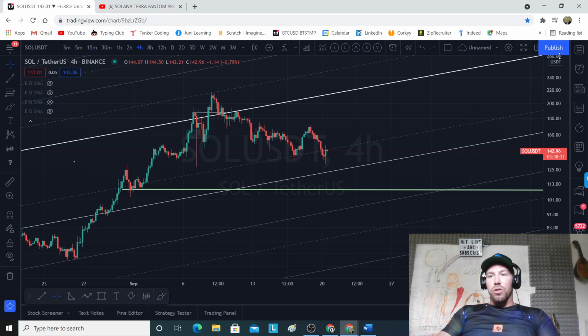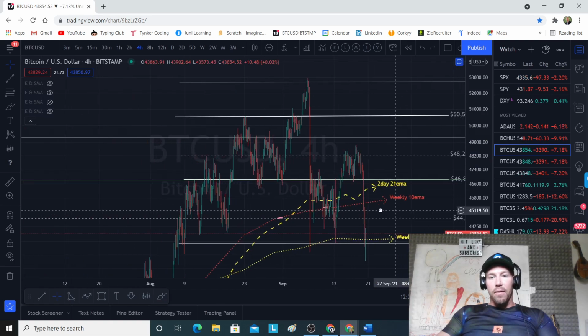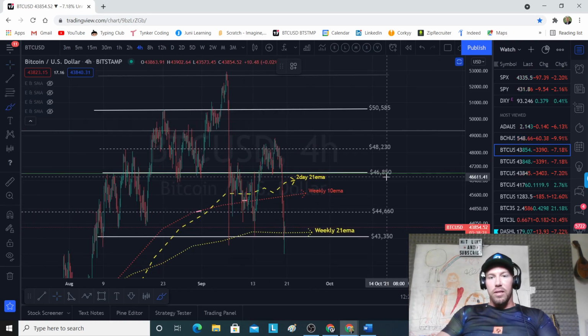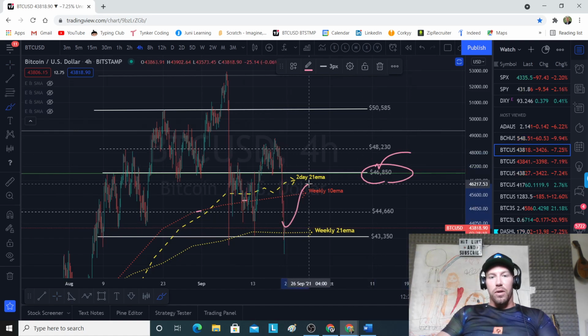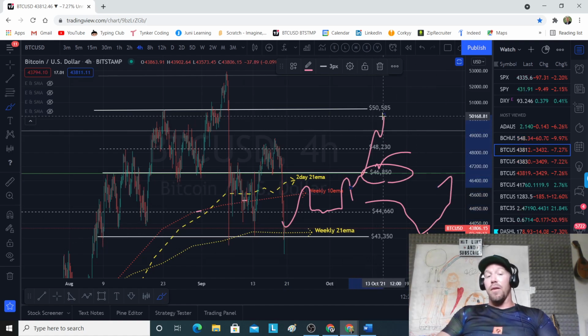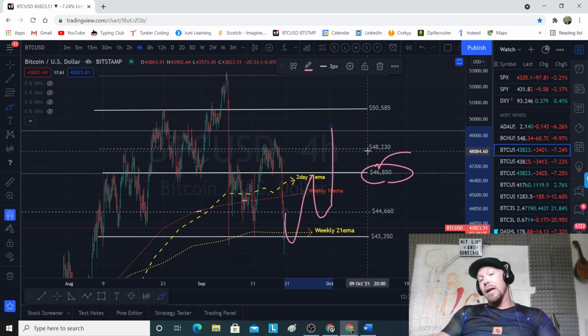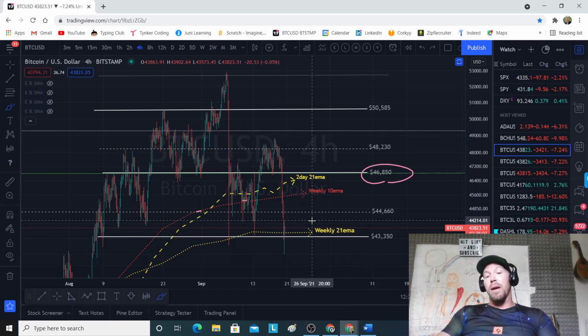So flipping back to Bitcoin here, if Bitcoin stays under this line, what I have labeled the point of control at 46,885, even if Bitcoin starts recovering, keeps going like this, Solana will still probably slowly head down towards that line and recover. And that could align with Bitcoin recovering above that line. But if Bitcoin does charge above this line after like a V-shaped move and really starts pumping, Solana might not hit that line. However, I was expecting that Bitcoin would visit here one more time, or at least hang out here for a while and let Solana bleed out, something to that effect.